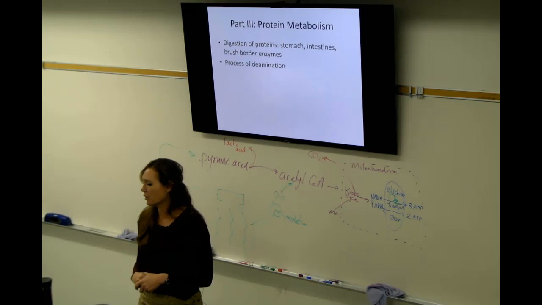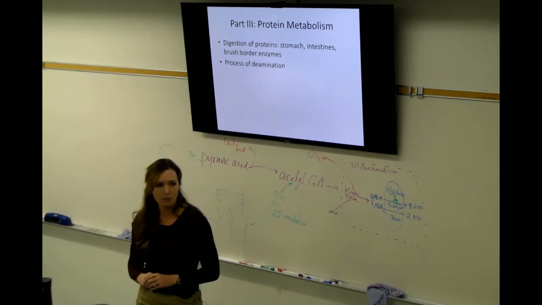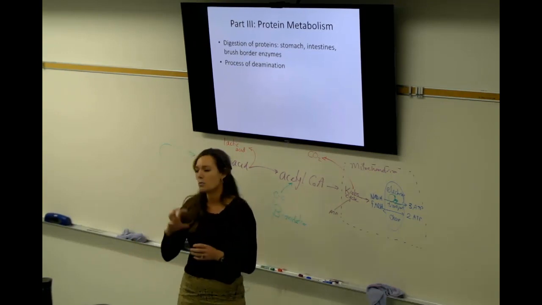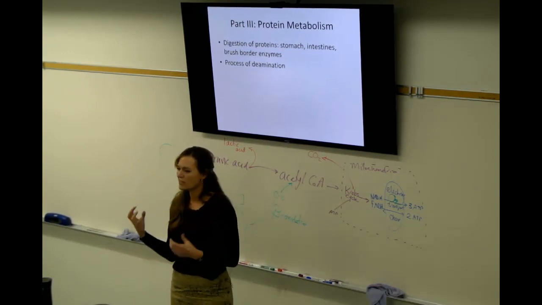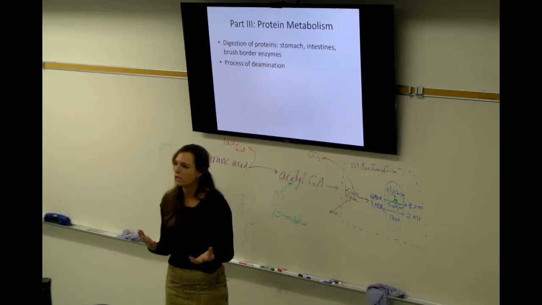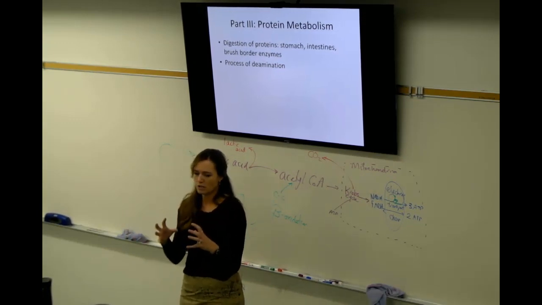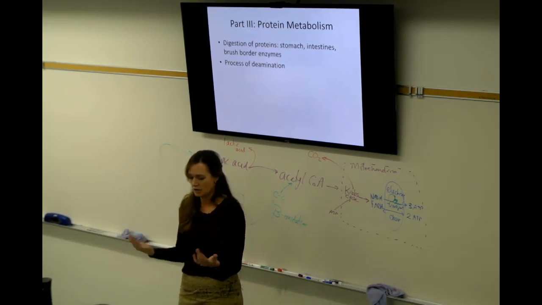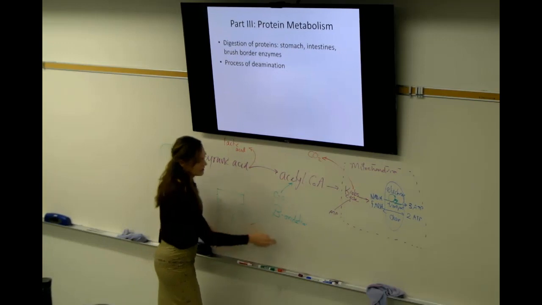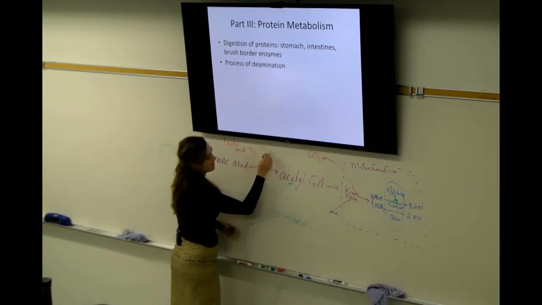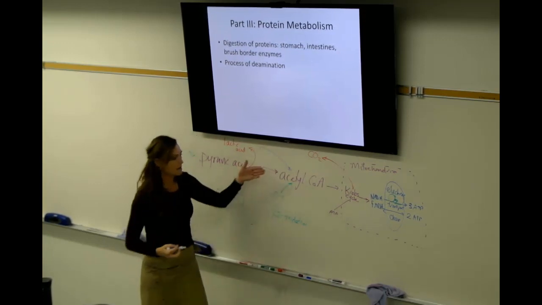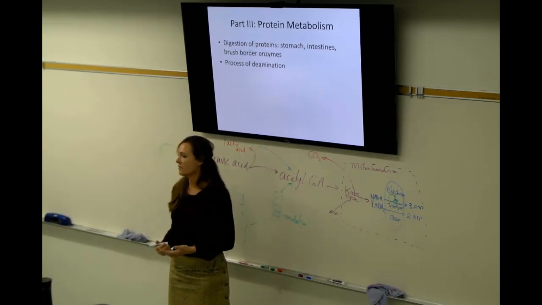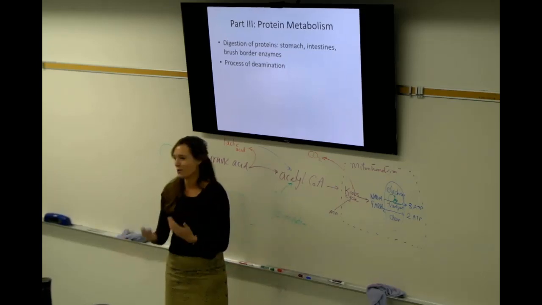But the main thing for proteins with regard to metabolism and energy is the process known as deamination. You pop off an amine group. That doesn't really mean anything to you guys until you take chemistry. So it really is taking this protein molecule, and if you pop off the amine group, it's called deamination, obviously, then once it's deaminated, it will become acetyl-CoA, and we can then burn it. So protein can be a very useful form of energy if we're starving to death and we have no other food coming in.